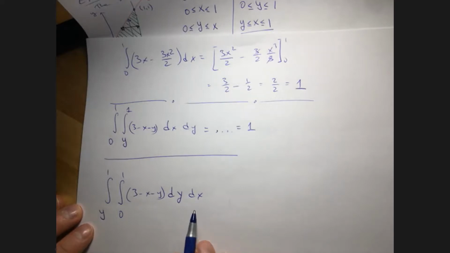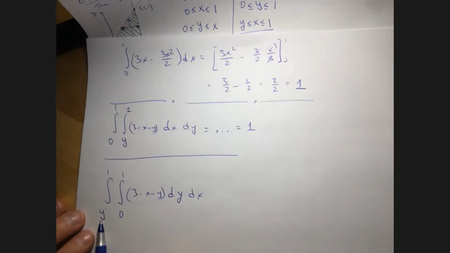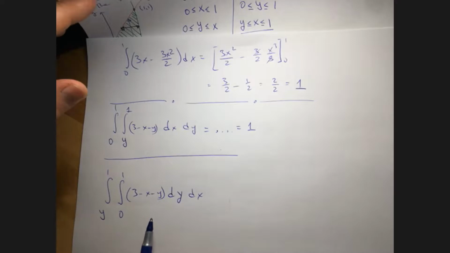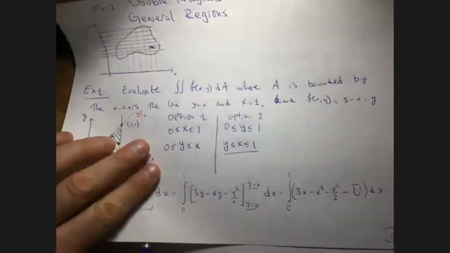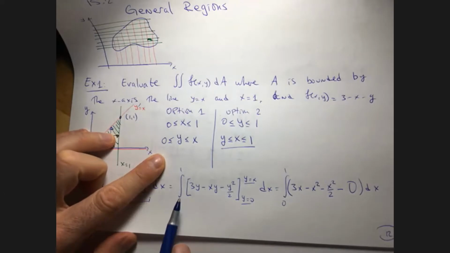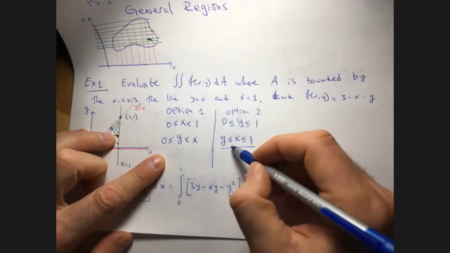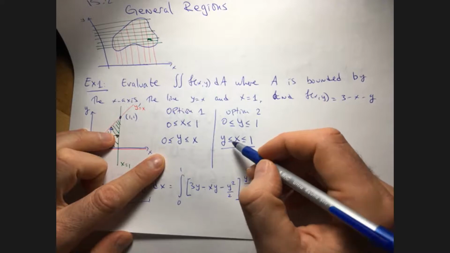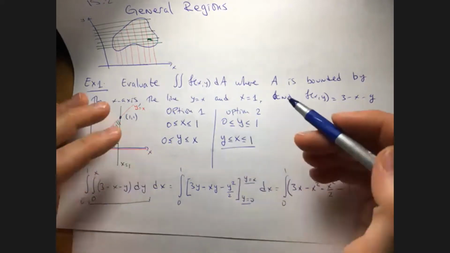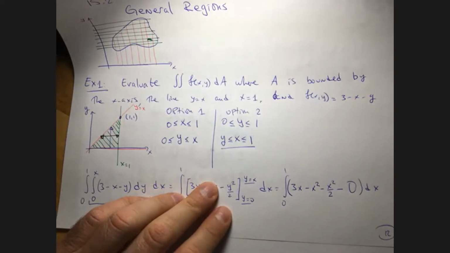Why? Because at the end of the calculation, you will plug in y and you will not get the value of this integral, right? So the only constraint here, it doesn't matter what option you choose, what matters is that if a variable is bounded by another variable, that has to be the inner integral. That's the only constraint that you have. Okay? Any questions?